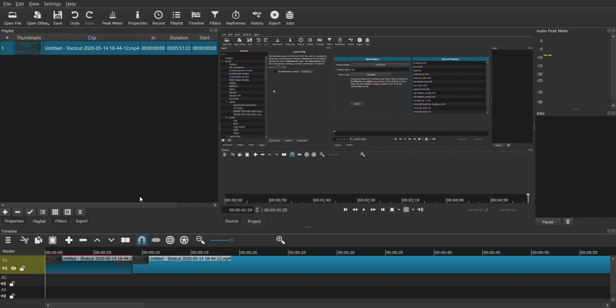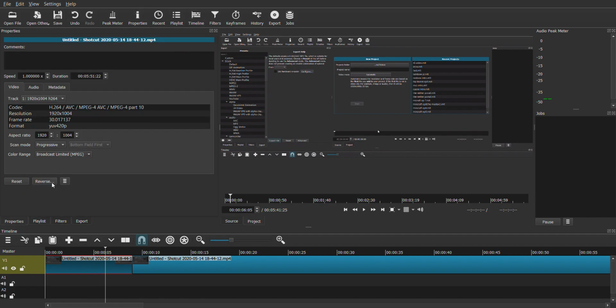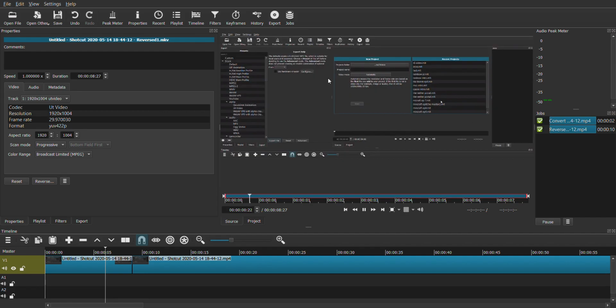But the funnest stuff is when you click on it, as you can see this is just a little test video I made. You can see the mouse. If you go to properties, you can just hit reverse. I always set it to the best, and as you can see over this side, you can see how it's pending. Once this is complete here, you'll get a reversed video of whatever you've selected that's playing, and hit reverse on. So there we go, it's finished. As you can see, it's all reversed.